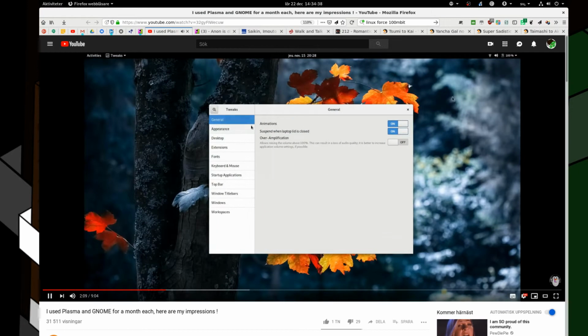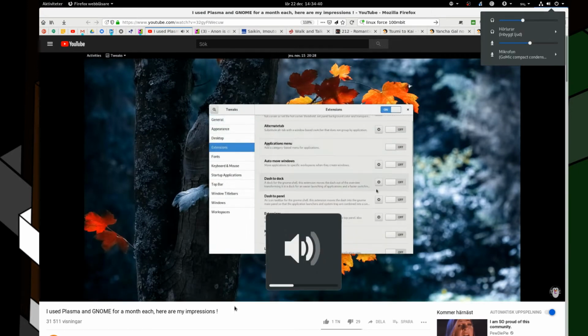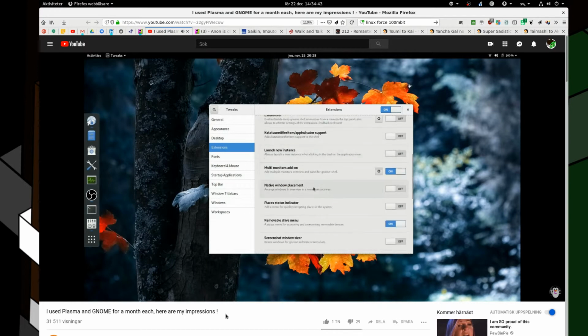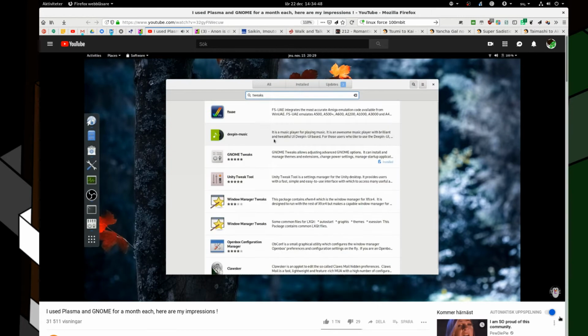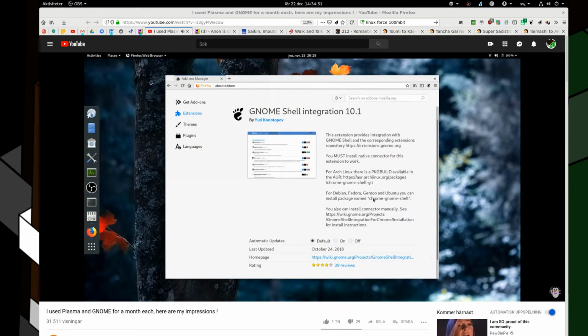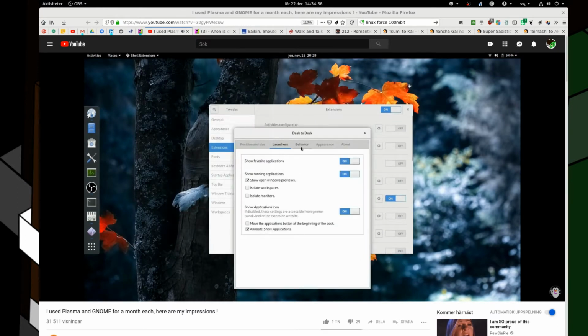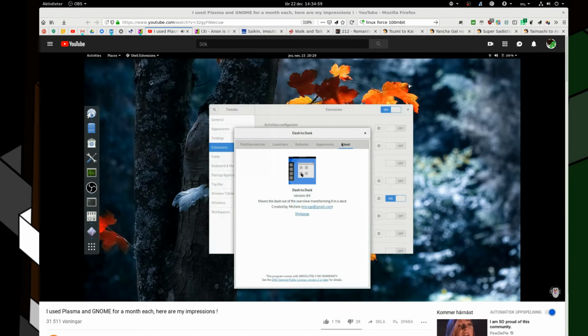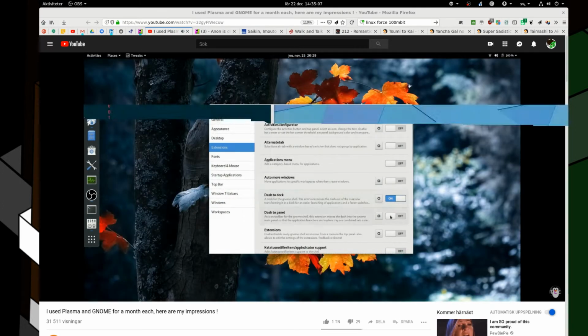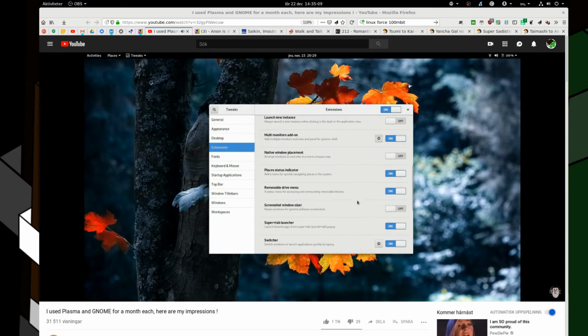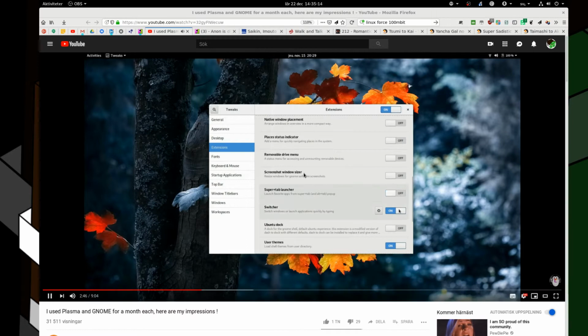GNOME, by default, has almost zero configuration. You can, however, tweak quite a few things through extensions and GNOME tweaks, but these come with a convoluted installation process. Look for GNOME tweaks, install it, then install extensions and the browser add-on and the host connector, then manage extensions through GNOME tweaks, where you found their own set of preferences. I understand the logic of offering a very clean and simple default desktop, but enabling extensions on one click, with all the browser extensions and host connector configured, or providing an extension stored directly from GNOME software would be far easier, and would not clutter the interface whatsoever. I guess it must be the distro's job to implement these things by default, but still.